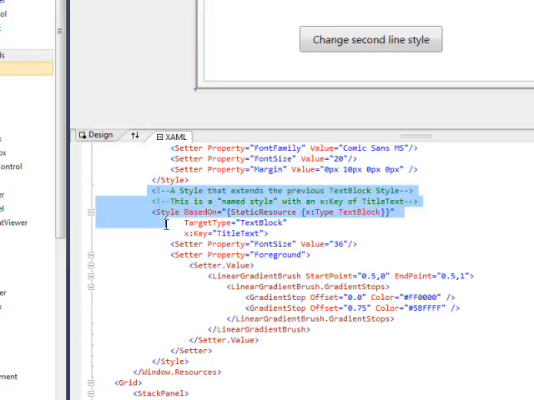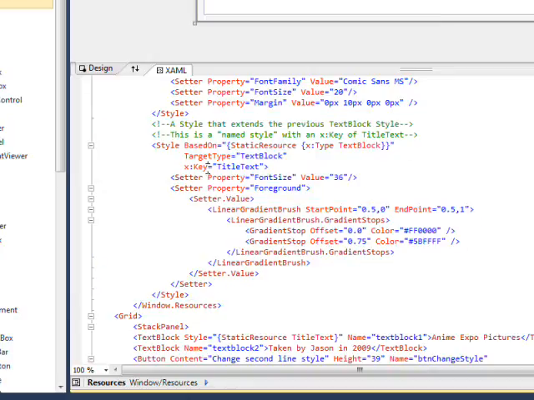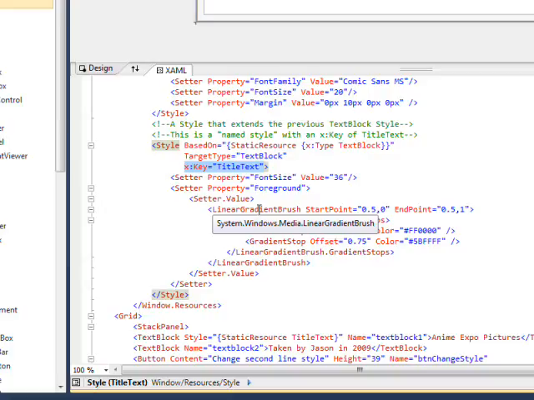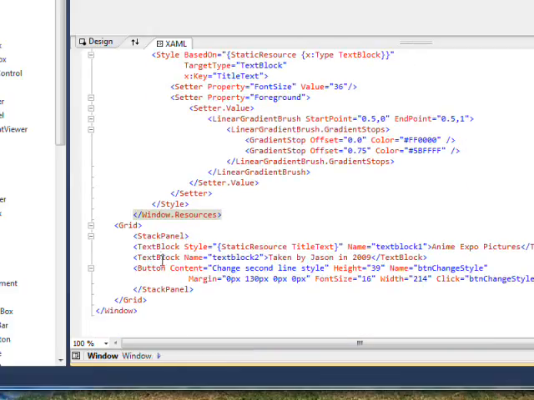In the second style, this one here, we defined an x:Key of titleText. So the style affected only text blocks, since it still has a target type of TextBlock, that actually reference the x:Key name of titleText. So if we come down here, this text block has Style equals curly brace, which sort of is like angle bracket question mark in PHP.